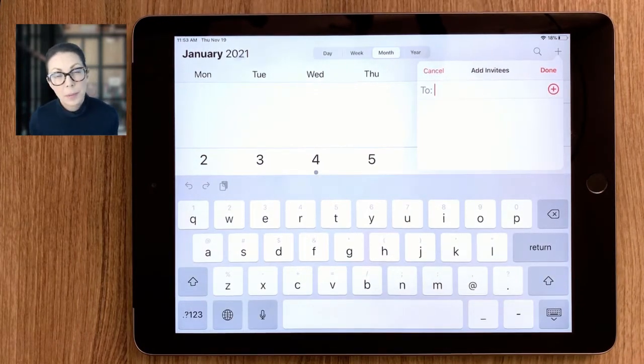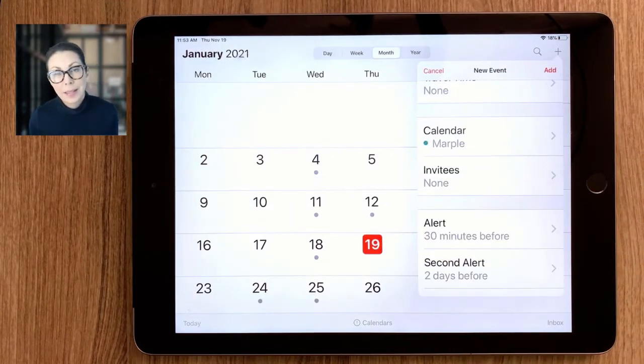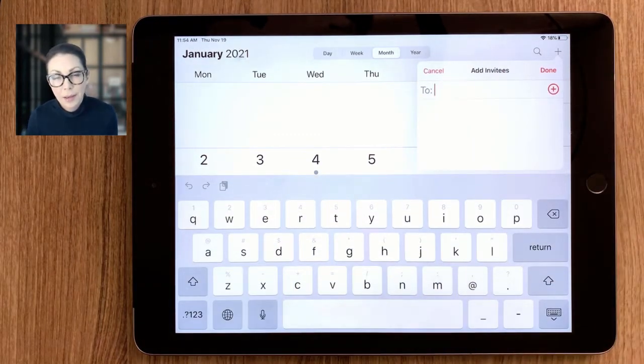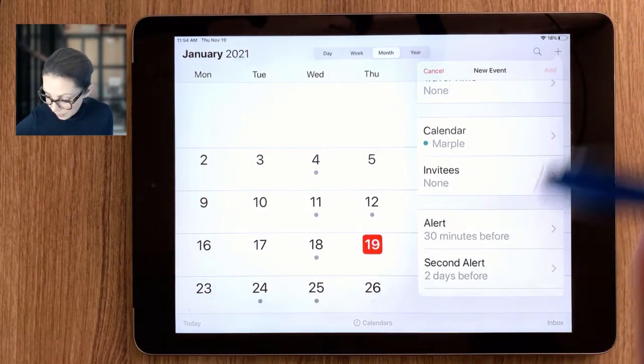You can invite as many people as you want. I think the limit might be 99. I'd have to double check that, but probably you'll have different ways of communicating with that many people. But adding your family, adding people into events is a really useful way to help them remember that you're getting together. Definitely. And it makes it easy for them to add it to their calendar. Now, Nancy wouldn't have to go add this information to her calendar. She just clicks on the event link that I sent her when I invited her and puts in her email address. She clicks on that and it's automatically added to her calendar. So that's pretty cool. Okay, so I'm going to add this event.